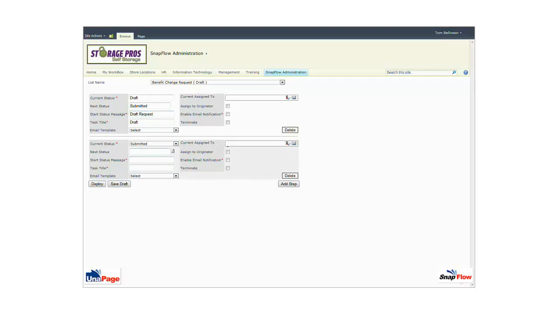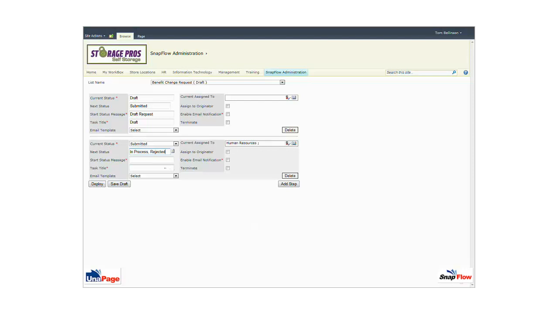And let's assign that to human resources. Human resources is a group, and then the next status would be in process or rejected.